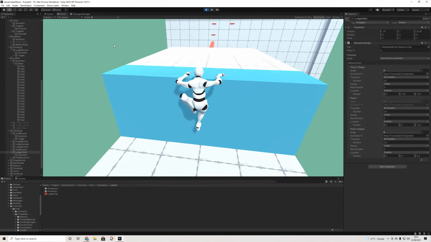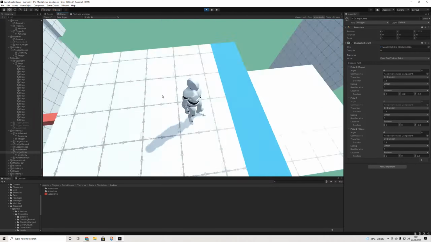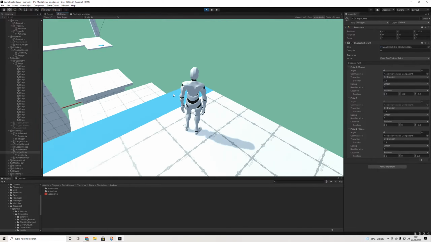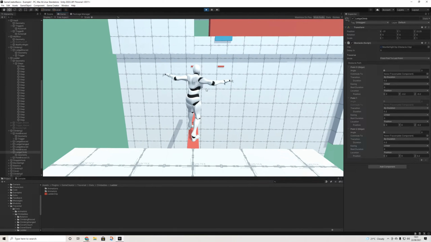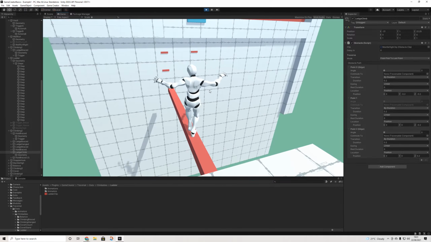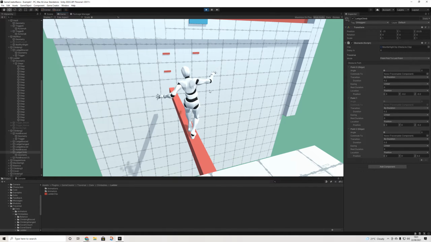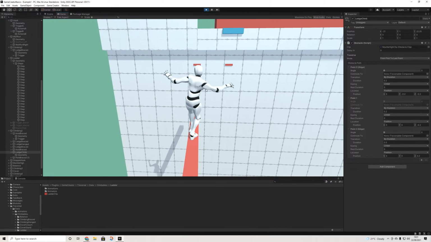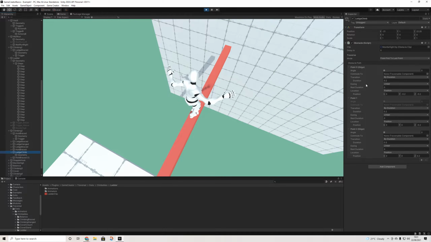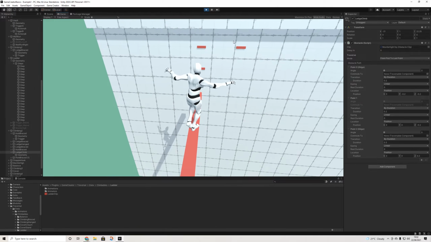Pretty cool. I've seen people experiment with it a lot. Now this blue block is literally the same as that really small one. It's just mantle up and that's it. Cool. Another interesting one is the balance. Now, as you can see, I can do stuff and I won't fall off. If you want to have something like that with the ledge that you can fall off, you'll need to get creative. Luckily, we have actions now that allow us to exit and enter manually through actions. So you can come up with a game mechanism that allows you to basically fall off. If you want that, that's pretty cool.